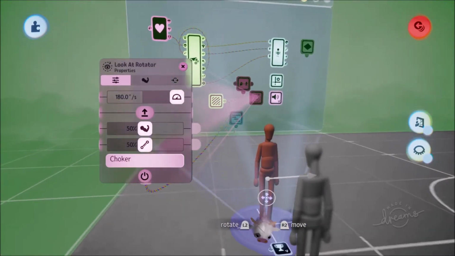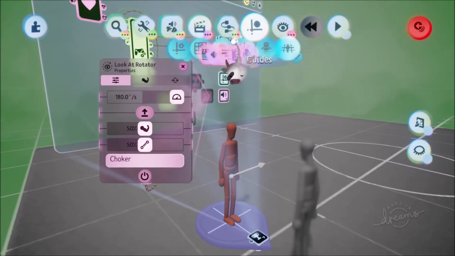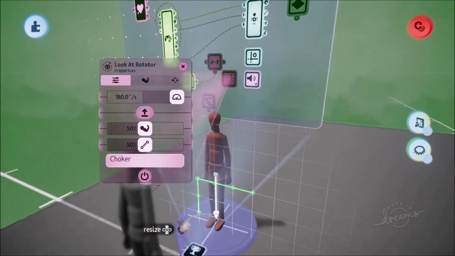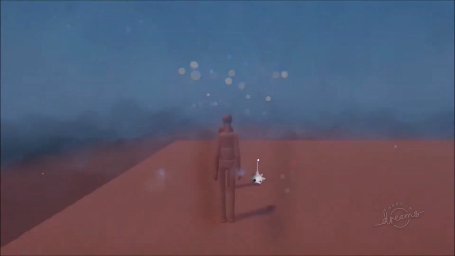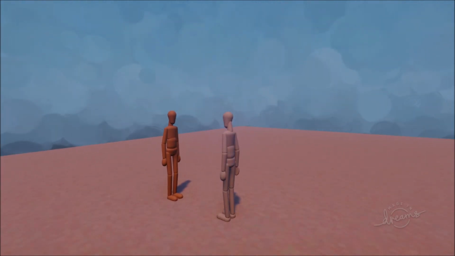Another thing that I forgot to change was in the look at rotator. You'll see there's an arrow at the moment and it's pointing to the right. We must quickly go into guides, put on a grid snap, and make it so that this arrow is pointing forward. Perfect. Now let's give it a try. I'm going to possess my Darth Vader character, and let's see what happens.